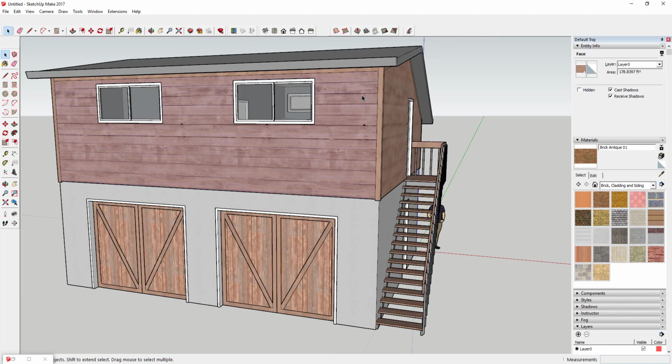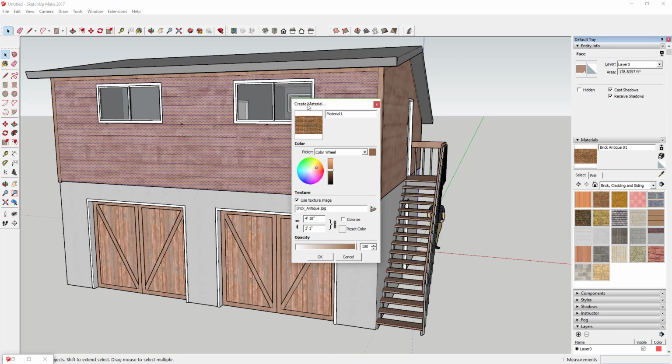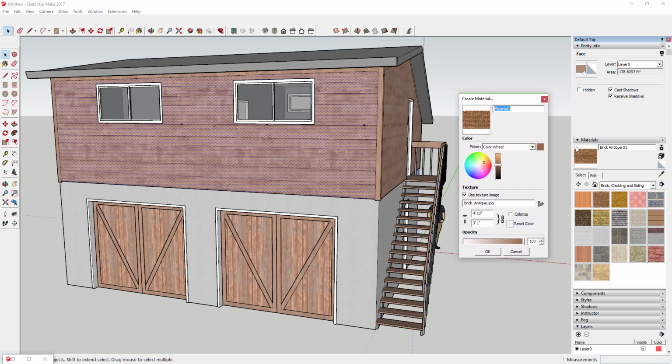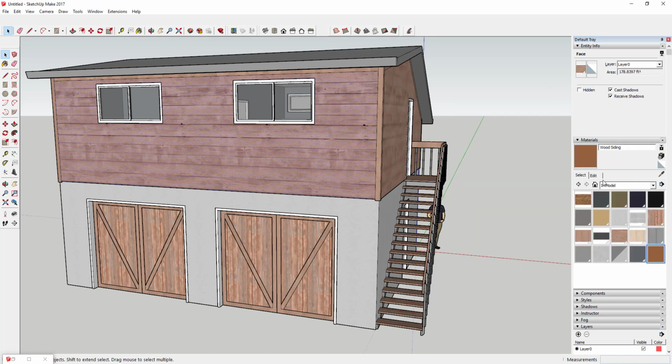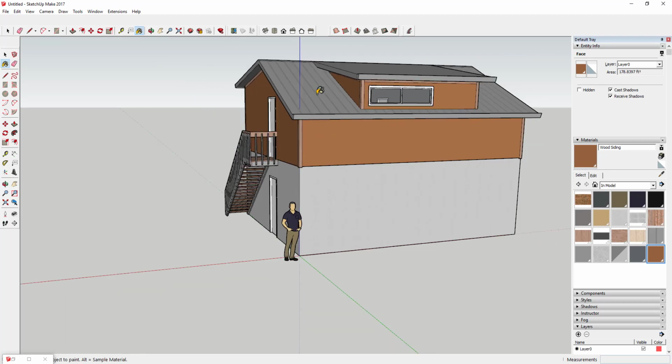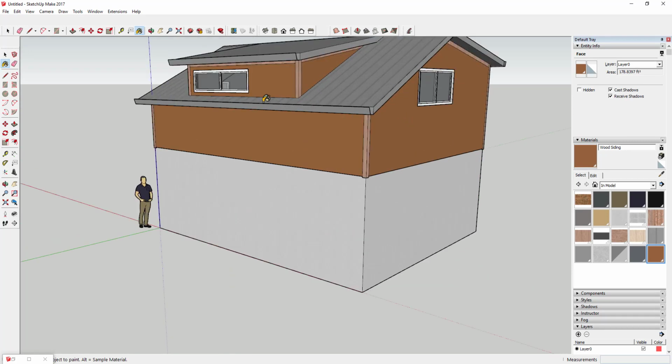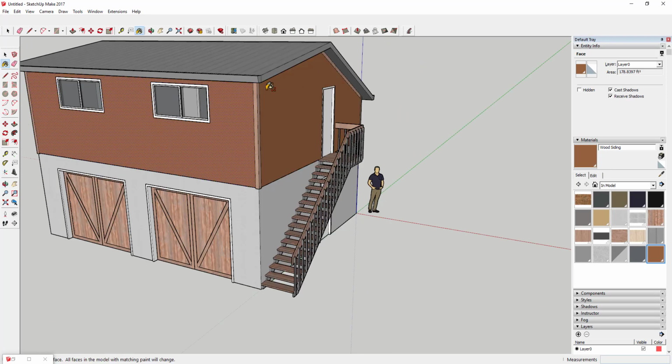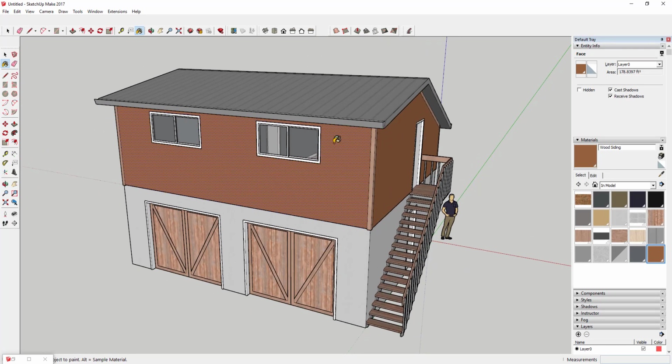So you can use the materials that are in SketchUp. You could also come in here, and what I've done is I've created materials just like this, because sometimes I want my own custom takeoff materials. So I would call this something like wood siding. I'd create a material, call it wood siding, and make a color just like this. Once you have a wood siding material, you could color up the faces where the wood siding is going to go, just like this. This is really good if you absolutely need to know where this material type is in your model.